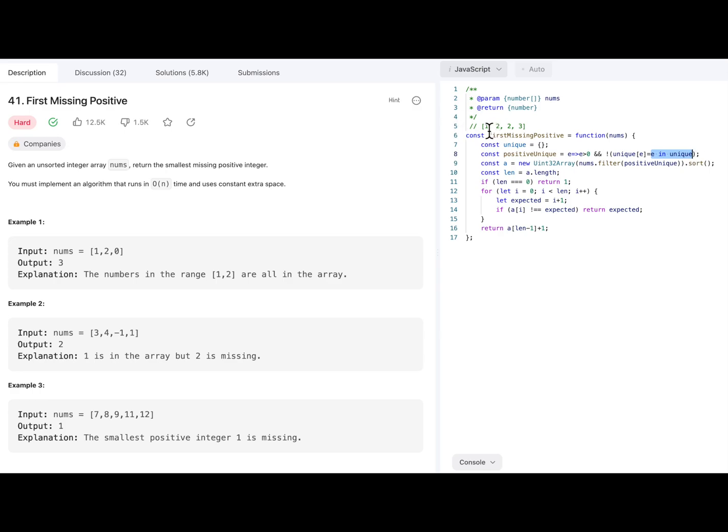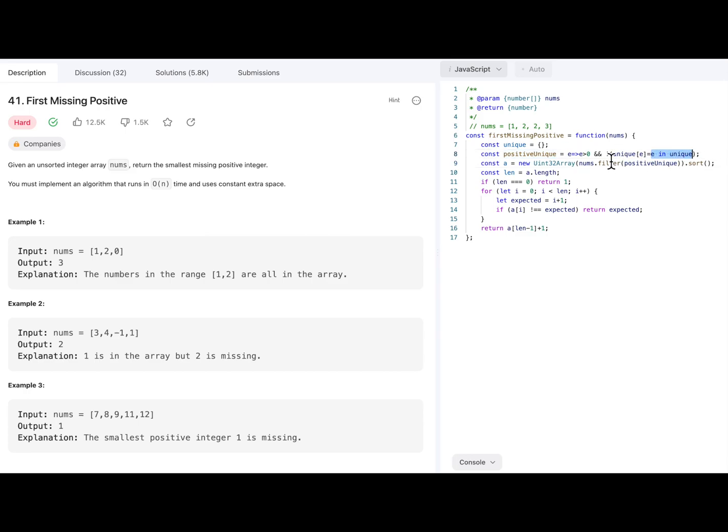And let's step through this. I like to step through the problems when we have these filter functions. It's good mental exercise. So we start with this. If we have an array, let's say nums is equal to this array, and we start with the filter function. We go with 1. First we're going to say e is greater than 0. 1 is greater than 0, yes. Unique, our object here, !(1 in unique): well, 1 is not in unique, so that's going to be false. The result of this expression, unique[e], equals false.